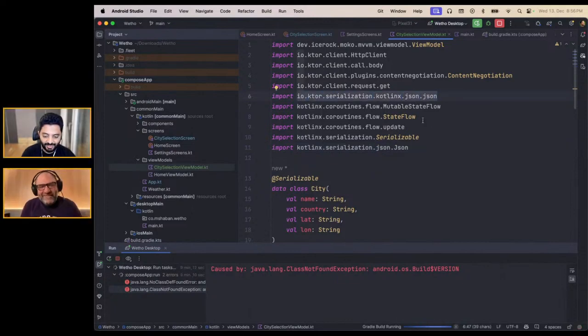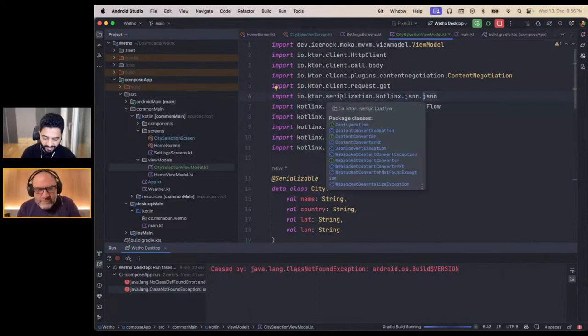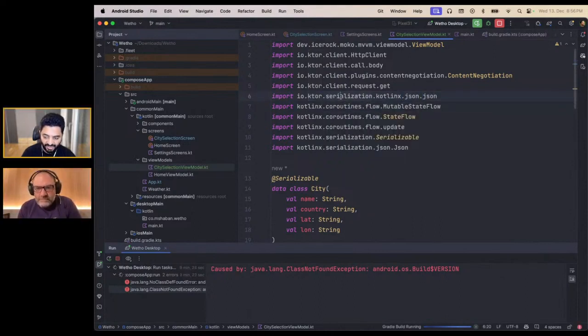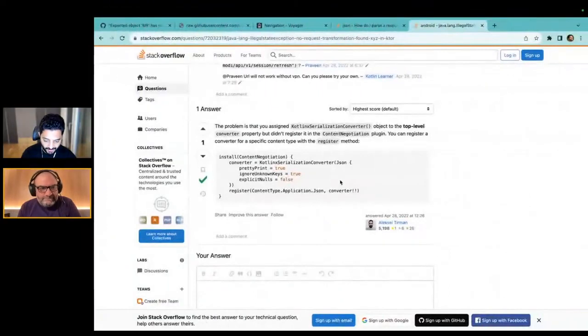But we already have the library here. It's called Ktor client JSON, not serialization. It might be, and this is the newer one. We followed the documentation.